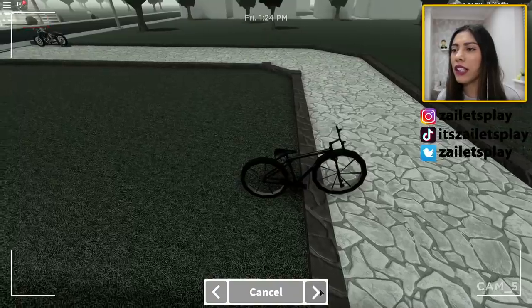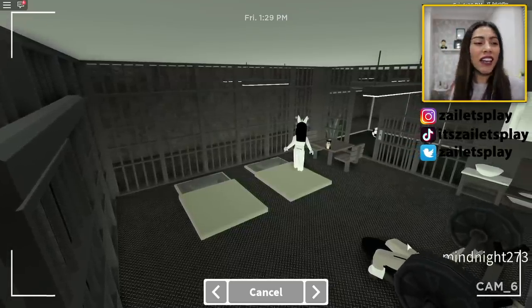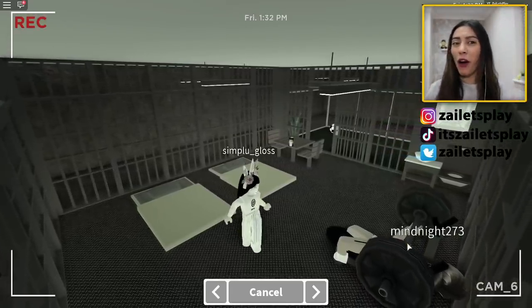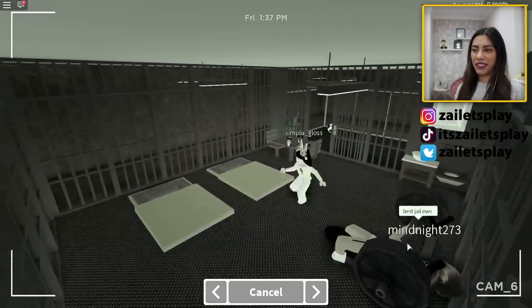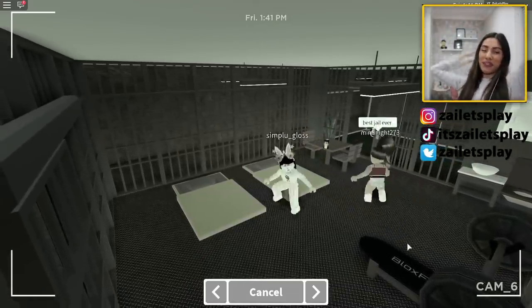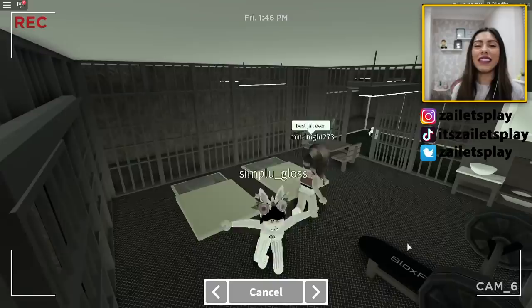There they are. What are they doing? Oh, look, they're eating their food. That's perfect. She's working out, getting fit, getting healthy. Yes. Perfect, perfect. I like this. Look, they're being good prisoners. Best jail ever. 5 stars on Yelp. Yes. We got 5 stars on Yelp.